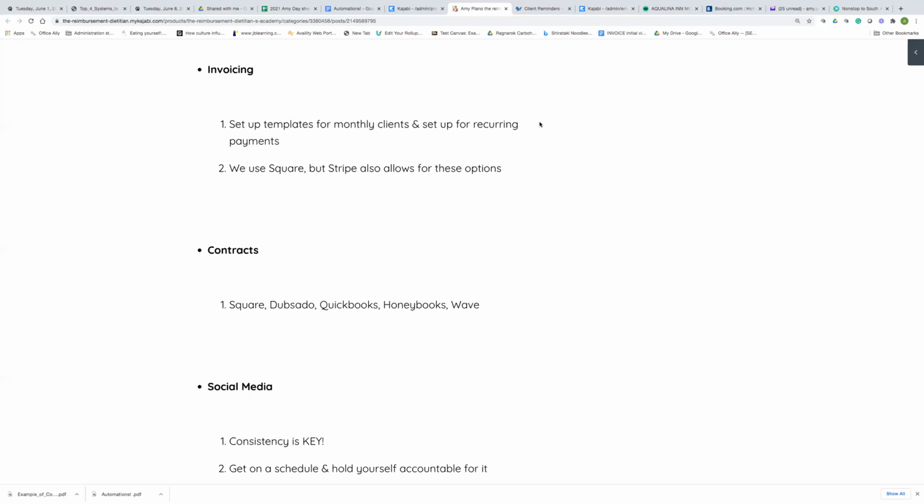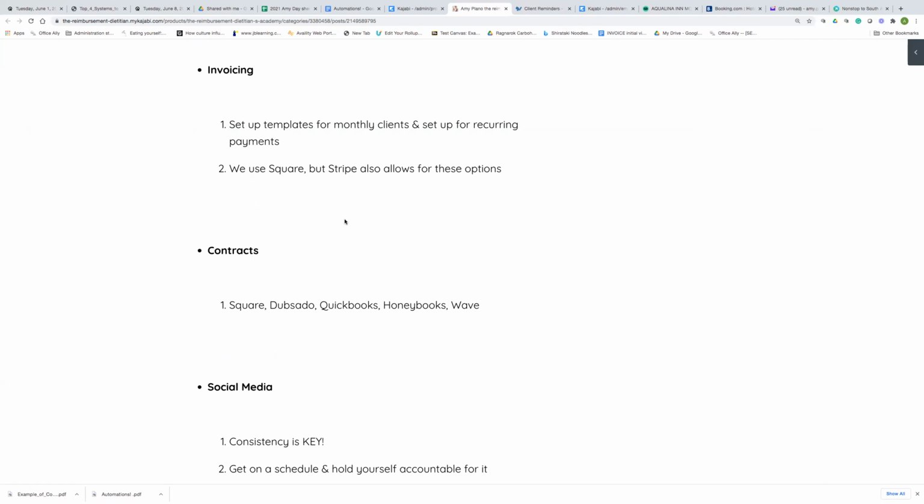My one-on-one coaching clients get the same bill every month on the exact same day, and they can pay it automatically. We use Square, but you can use Stripe to do this. Just automate that process. Back in the day, I used to have in my calendar, charge so-and-so on this date for the next 6 months. So make sure you automate that.